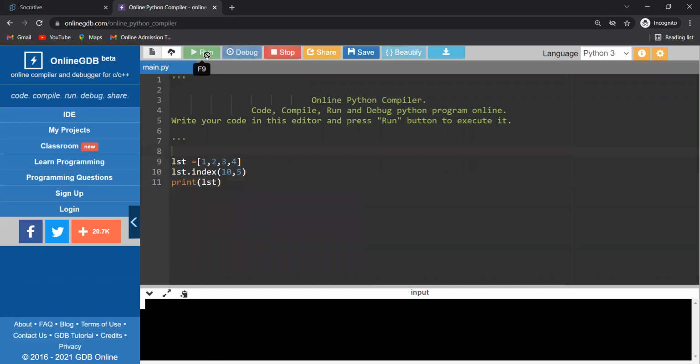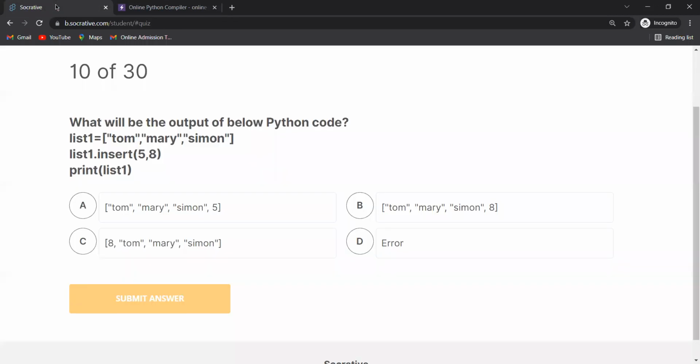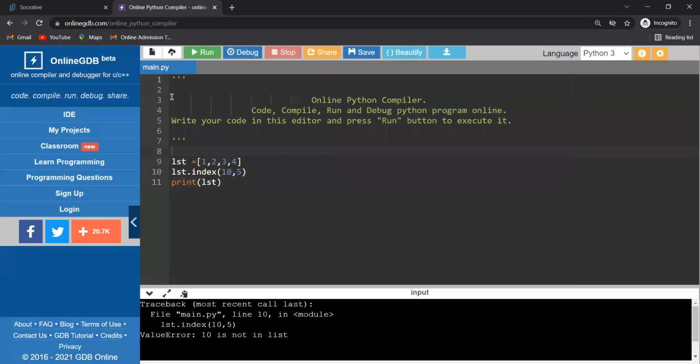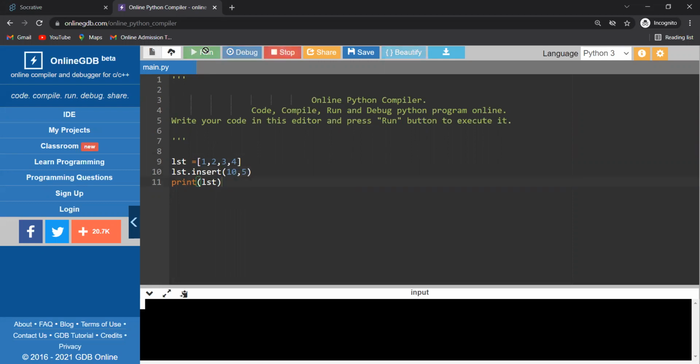So let me run it. Oh no, it's not index, it is insert. Okay, so I'm making the change. Now with the insert, what you will see is 1, 2, 3, 4, and 5. So irrespective of how big the index is, you will get this result.